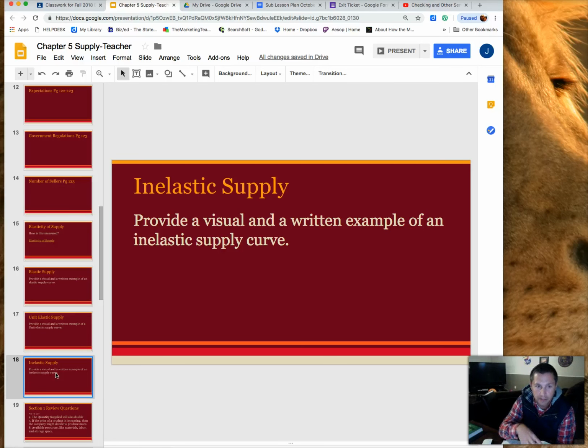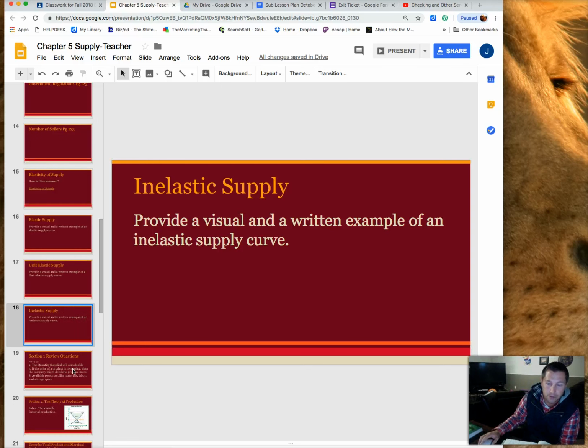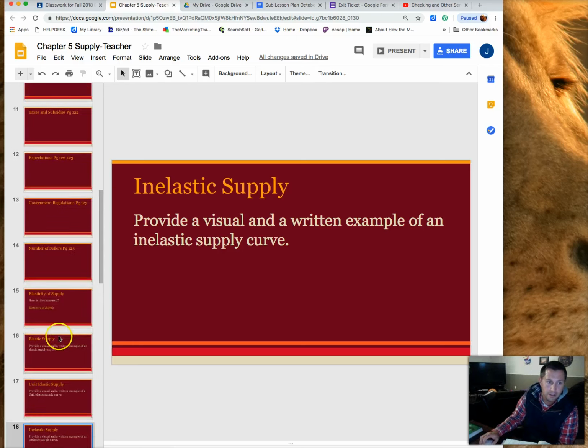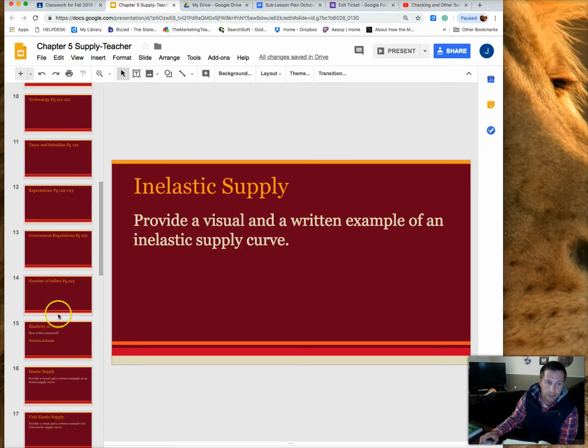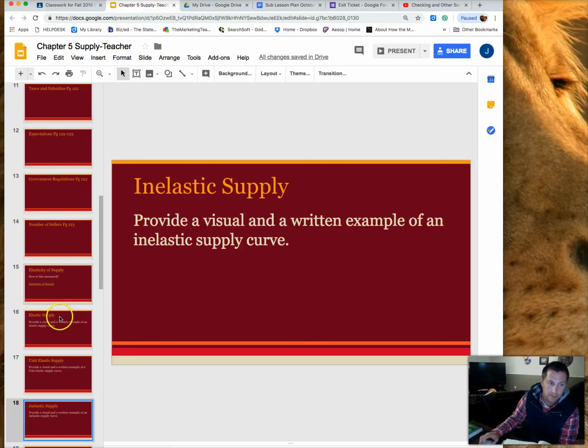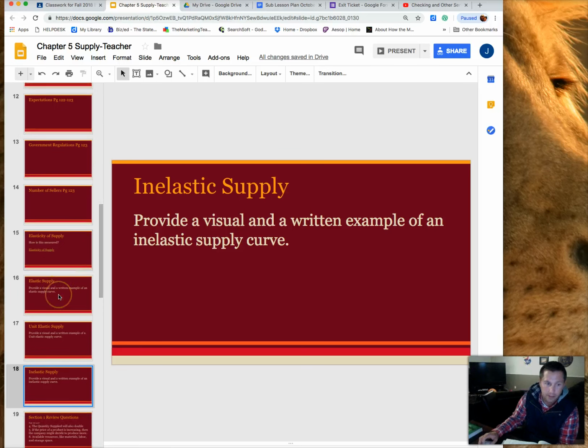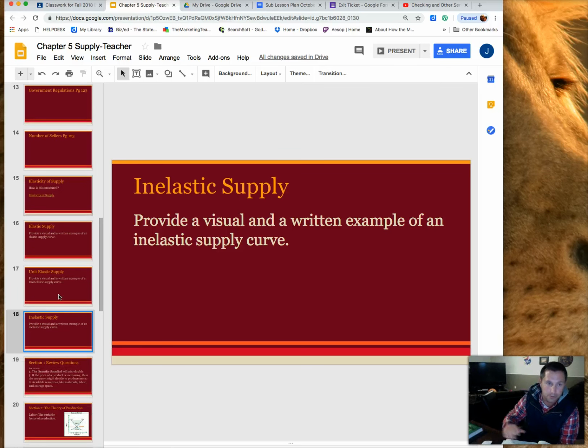Please finish all of that and then complete your exit ticket before you leave today. I will pick up with section 2 on Monday. That'll be your notes and your video for Monday. So all I need you to do today is complete those curve pieces of information and identify the different aspects of elasticity of supply, and then complete your exit ticket, and you will be done for today.